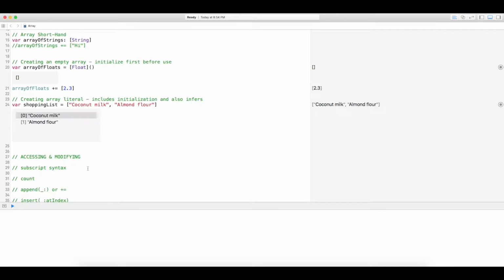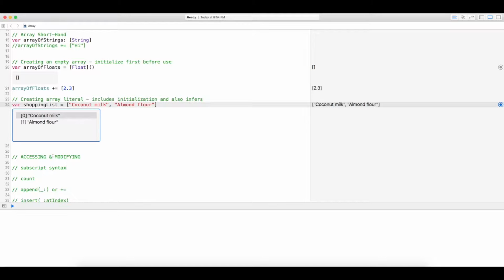What we can do is use subscript syntax. Arrays are zero indexed. What that means is arrays start at 0 for the first item. So the first item, coconut milk, is at 0, and then almond flour, which is the second, is 1, and then as we go on, 2, 3, 4, 5.